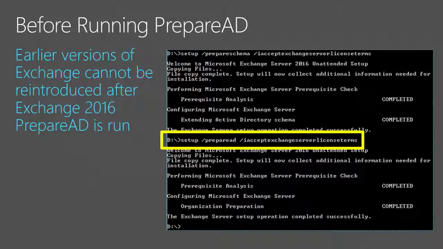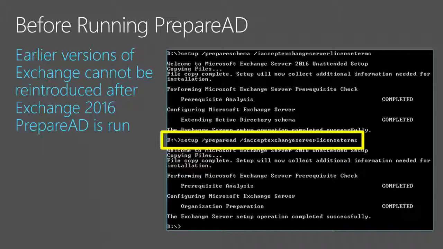Also, before running Prepare AD, you want to make sure that you do not need to introduce any versions of Exchange that you have previously not introduced. So those of you on 2010 right now, if you do 2016 Prepare AD in a 2010 org, you will not be able to install Exchange 2013 ever. If you need to preserve that ability, before you run Prepare AD in 2016, you have to install all 4 internal server roles of 2013 on at least one server in the organization in order to get everything you need in AD to move forward and preserve your ability to reintroduce that version.